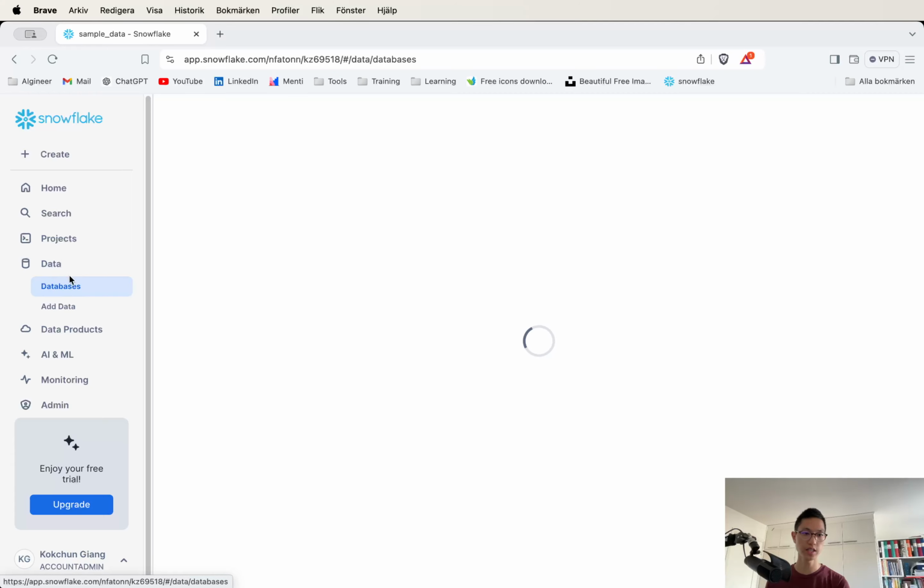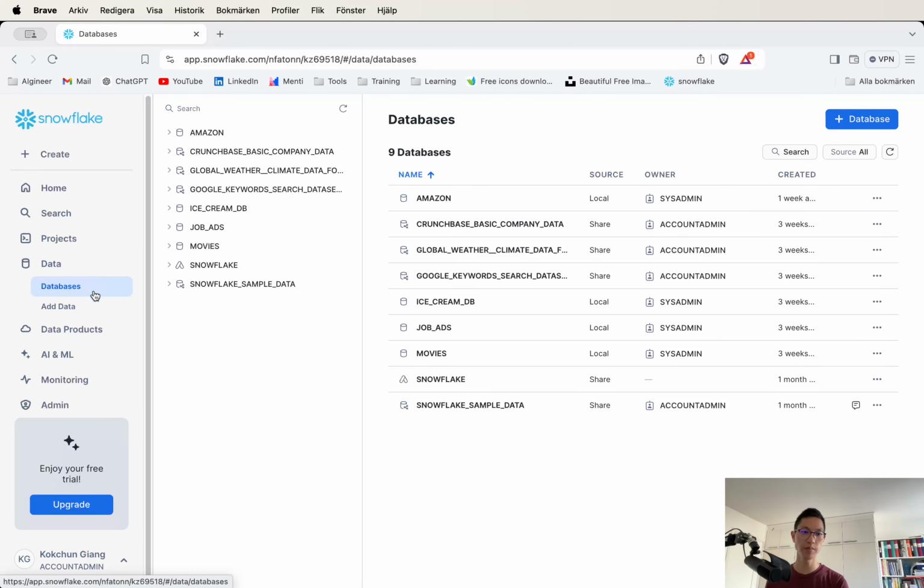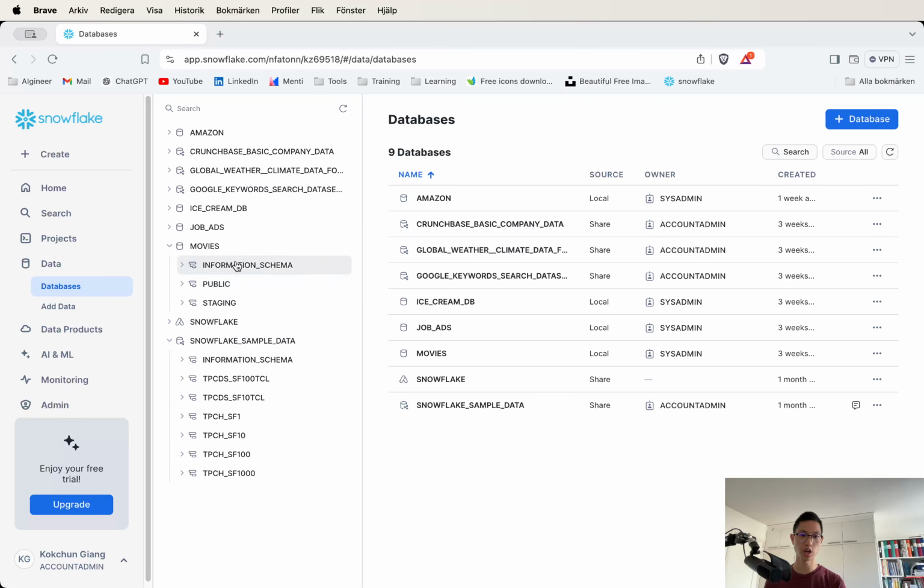We have databases in the data tab. For example, you can look into the Snowflake sample data here, and we can check another one, for example, movies. We see that all of them have an information schema. It's a schema that has all the metadata information of our tables, views and schemas.